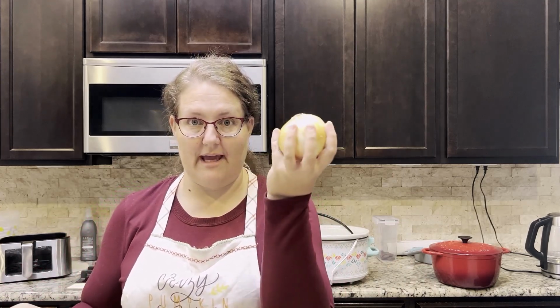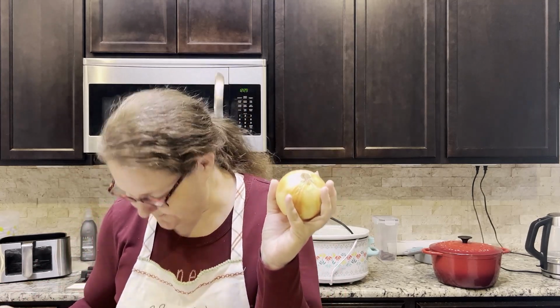So the first thing I'm going to do is chop up my onion, assuming my dog stops trying to untie my apron behind me.